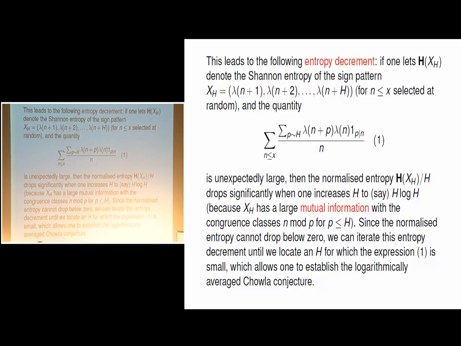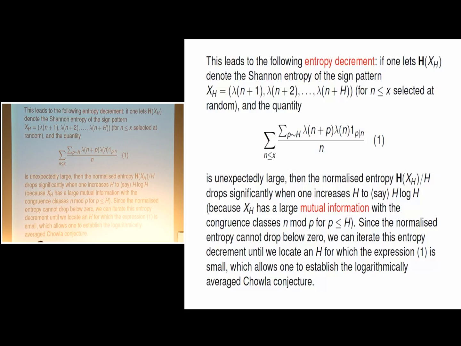So there's this entropy decrement argument, which is very analogous actually to these density increment arguments used to prove Roth's theorem, which lets you avoid the fact that we don't know how to prove expansion for every scale, but you can always find by the pigeonhole principle one scale for which something good happens, and then you can prove this. And this is how we prove this Chowla conjecture, which in turn implies the discrepancy problem.